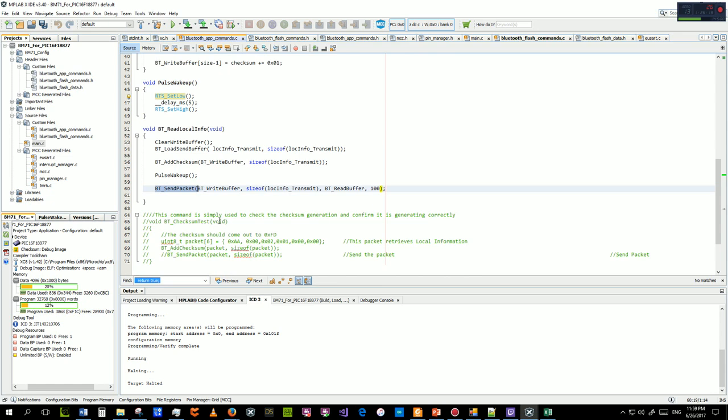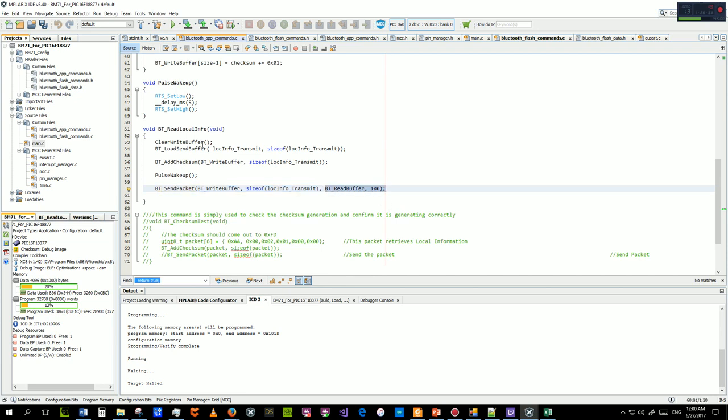Then we can use the same command that we use for the packets and the erase and the other buffers we use in the flash memory, to send that buffer out to the BM71 and see what we get back.